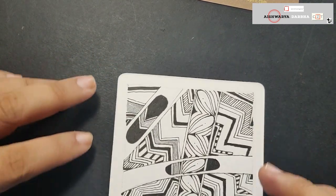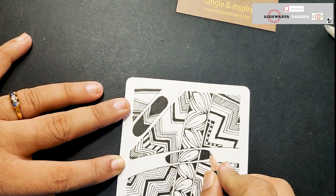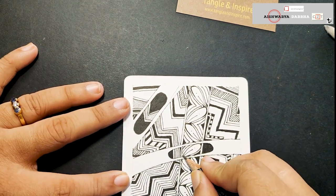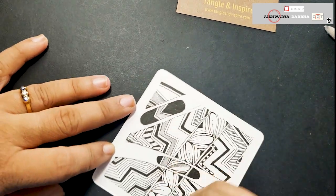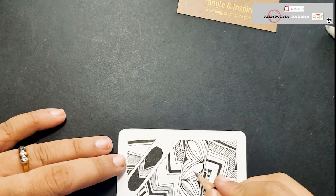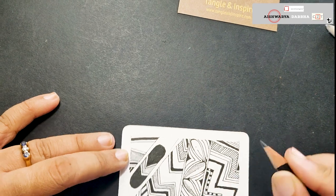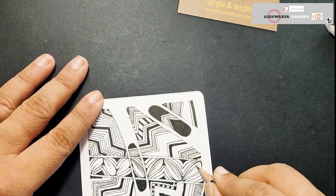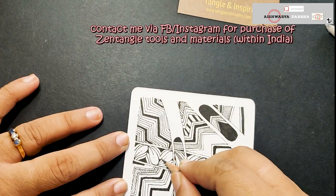Okay, so now we are going to shade this Hollibaugh that is going within this Hollibaugh. Okay, so I'm just going to shade on one side of this flux. I really enjoy putting this graphite smoothly on the paper. Just spreads so lovely.